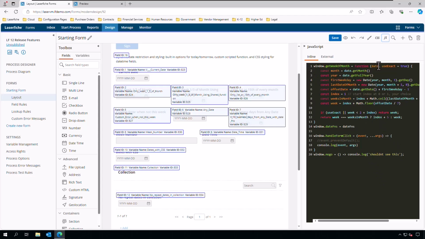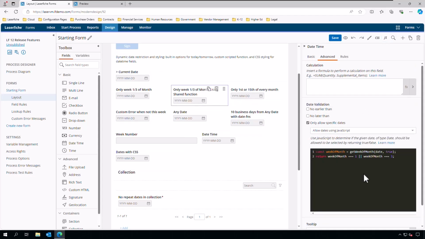So you can create functions within the main JavaScript area of the forms process, and you can call that from your field. So if it's going to be usable from different fields within your form or within your process, you can put all of that within the JavaScript area for the process and then call those functions from the field itself. So it keeps it a little cleaner. You only have to write it once. If you need to edit that and update it for some reason, you update it in one place. So that's a really cool feature.